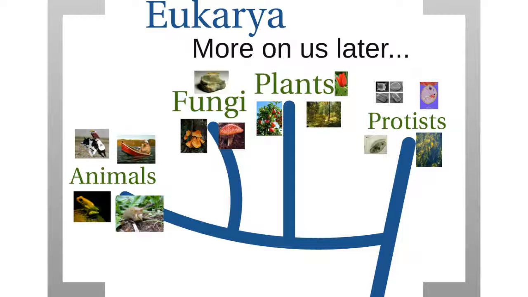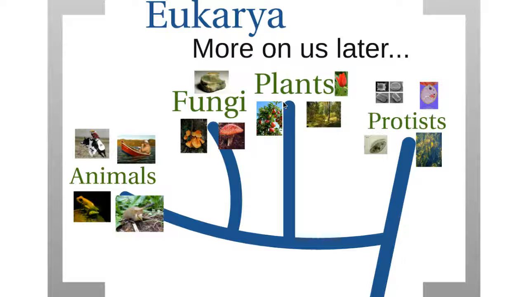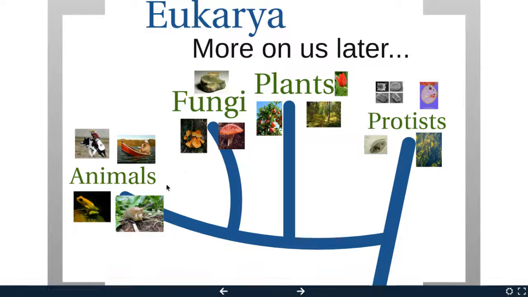And then we have eukarya. When we're talking about cells and cell structure and we're talking about systems, most of the time, 90% of the course, we're going to be focusing on us, okay? Animals, fungi, plants, and protists. Those are the four kingdoms here in the eukarya. And so most of our AP Biology is going to be focused up here.